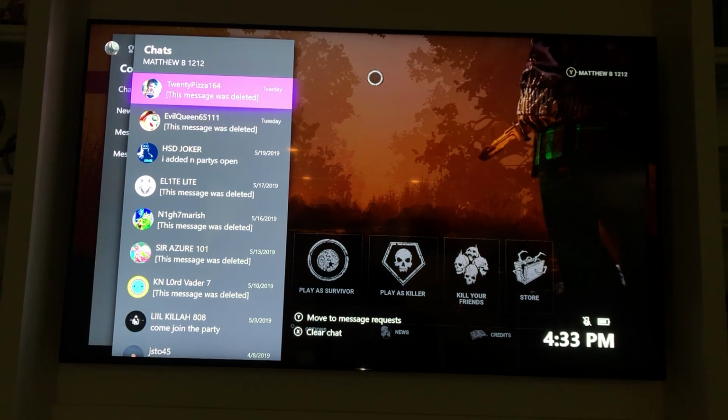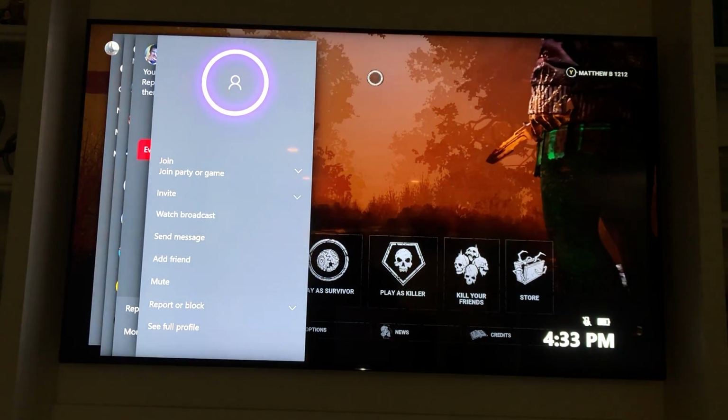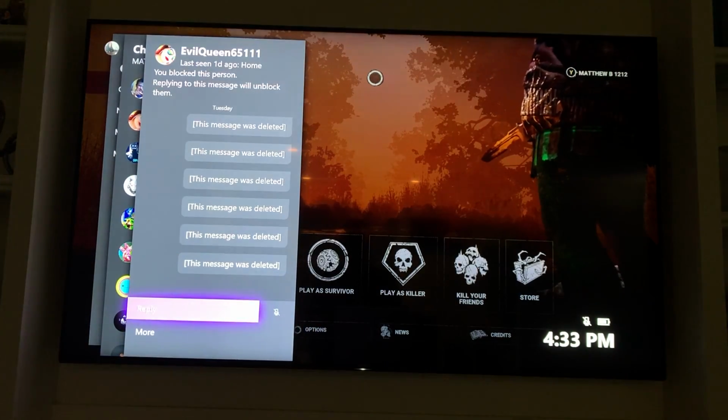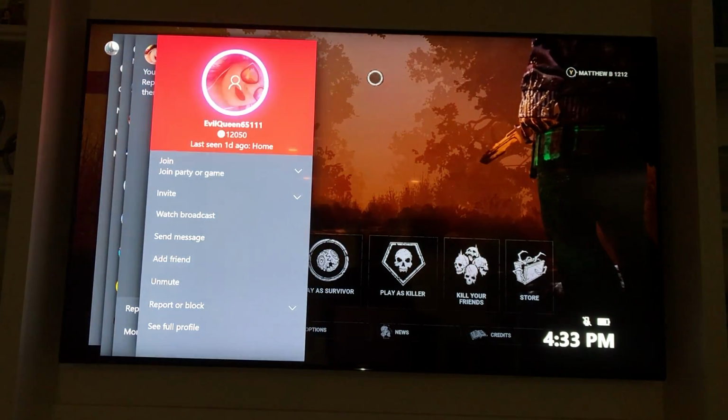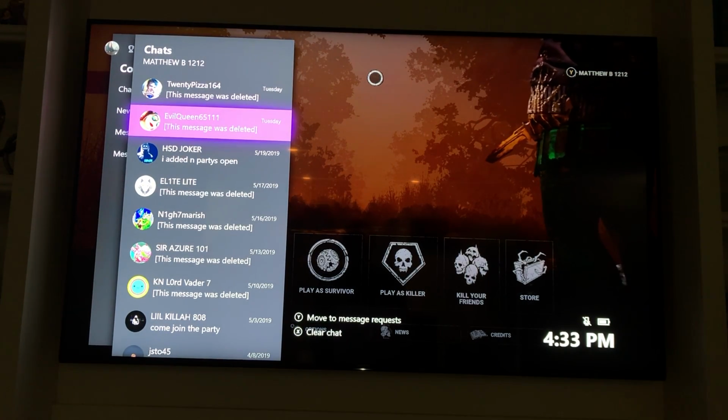I don't really care about this 20 pizza. I mean, he's not going to use this account. This account doesn't even have any G's anyway. This account has like how many gamer score? 300 gamer score. He probably just uses that as a guest account. This is his main account because there's 12,000 G's. So he's literally over here talking shit, and he's over here literally admitting that he's currently banned.